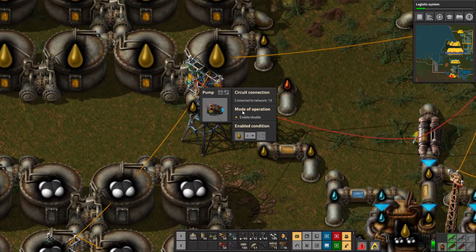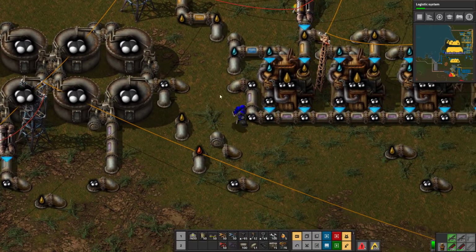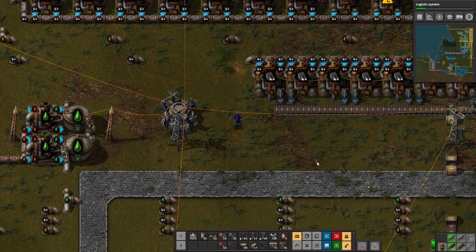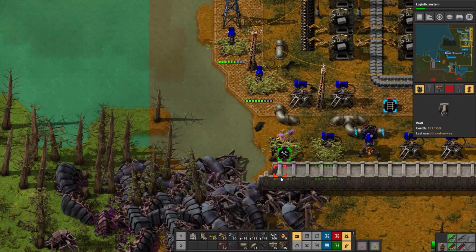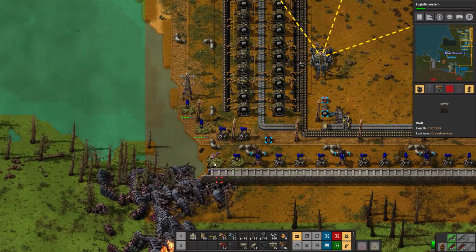Right now it's greater than both, so this should be pumping, right? Yes, we have light oil cranking through there. We don't have any in here. Blam! Bad guys attacking. Can we repair that, guys? You will fix that, right? They are getting through. Yikes. Lost another turret.